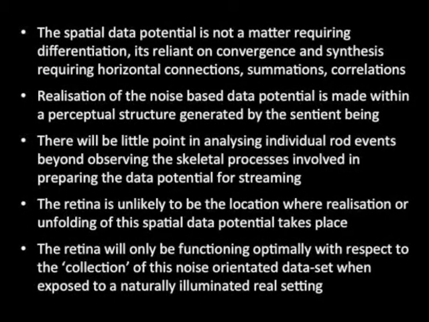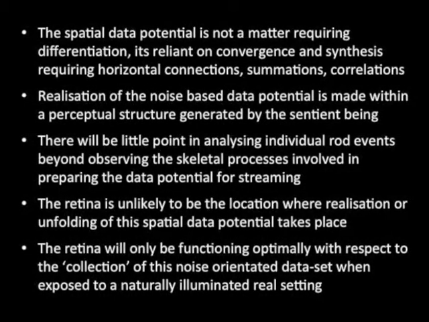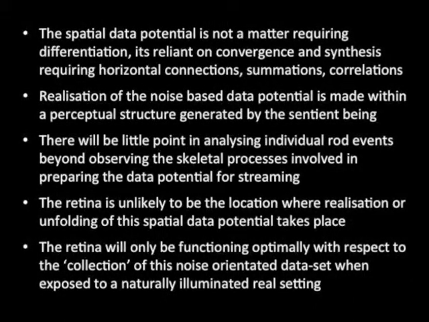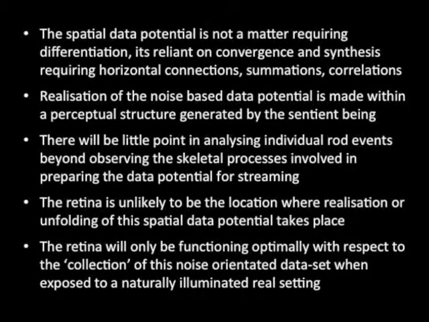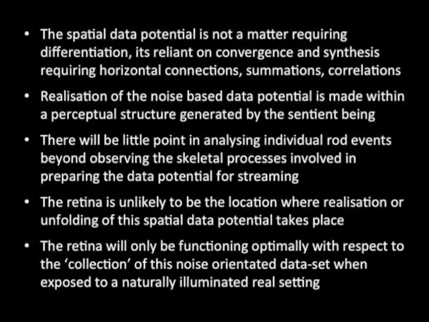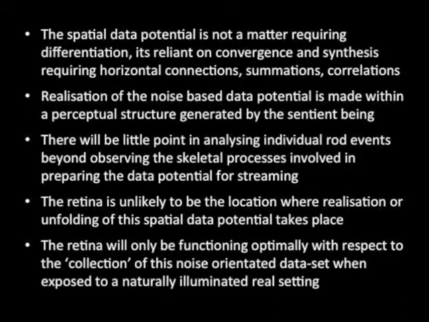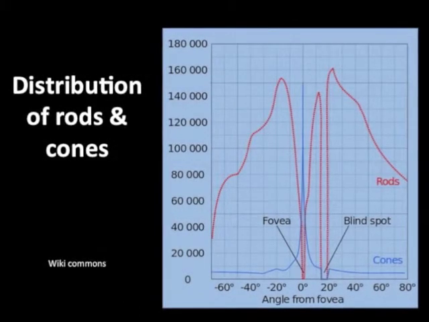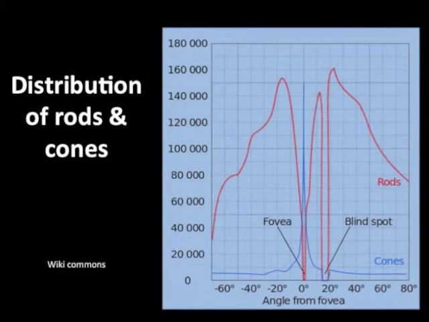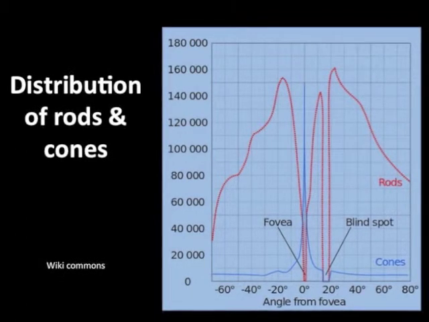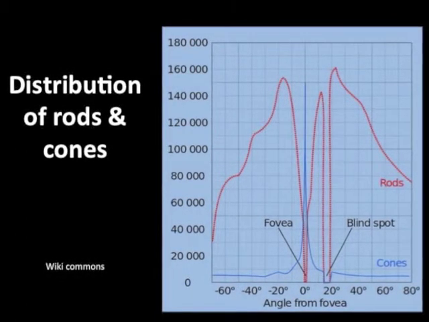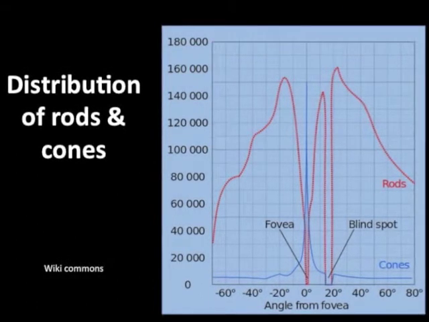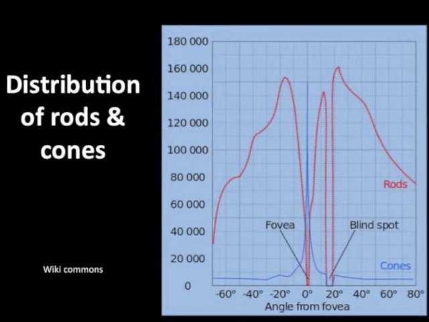As mentioned earlier, from analysis at scotopic lighting levels, we understand that cone function also has a component mediating dark noise, and from this we can deduce that they support rod noise development. With their smaller receptive fields, cones would contribute a capability for fine grain synthesis in the foveal area, and to a lesser degree provide some sparse capability for grain resolution in peripheral vision. Rod noise and its associated function at photopic levels would start to fail when illumination levels are unable to deliver a robust enough data potential for streaming.